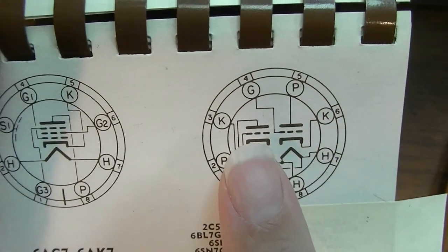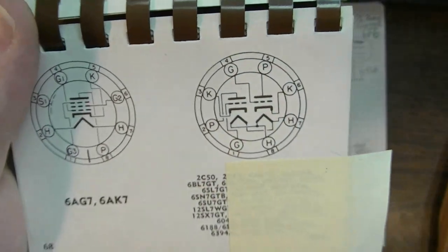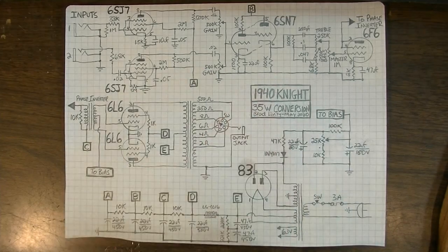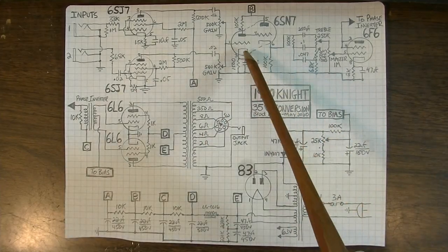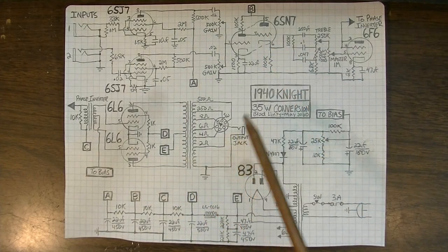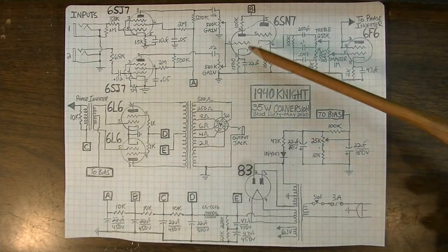The SN7 has individual cathodes for each triode, whereas the SC7 has just one cathode. So you couldn't use it as a cathode follower. You actually need both cathodes to be independent. So it didn't really take a whole lot of rewire to do that. So it made a whole lot of sense. So that's what we have going on here.